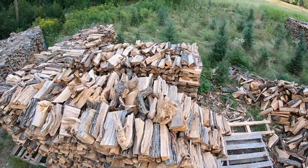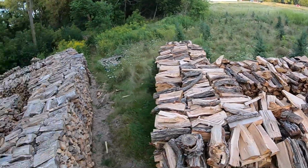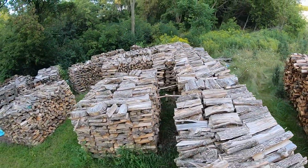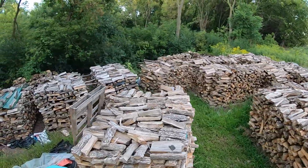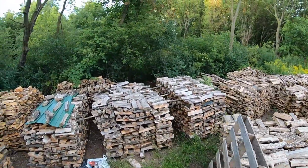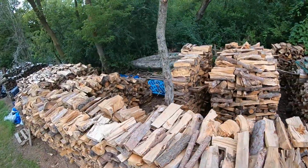This wood right here is oak. Those are the two big oak trees that I cut on the commercial property where the wood that I'm stacking right now came from. All this wood right here is all ash. This all came from a farm that I cut on all the way up to right about here. And then everything right there is oak. And then all this is pine.